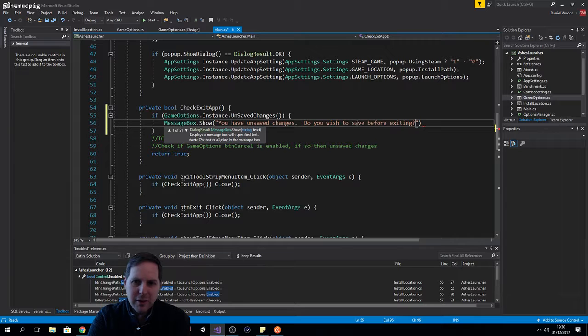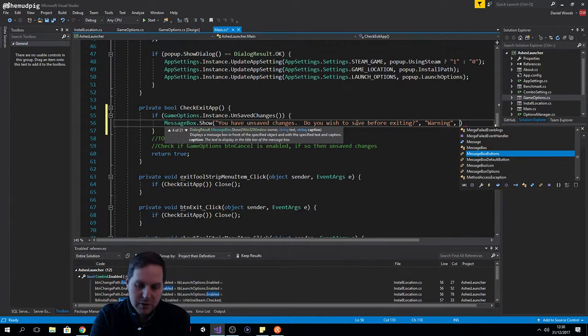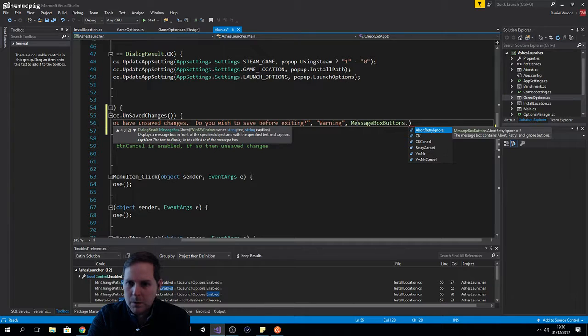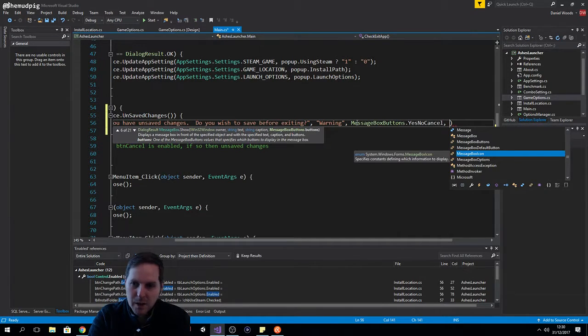So we'll ask, do you wish to save before exit? I'll just take a warning there. And the buttons are going to be yes, no, cancel, and our message box icon.